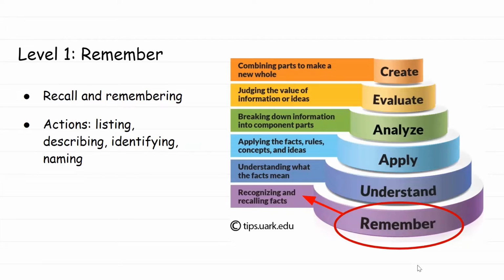So the first level is remember, and it really truly is just remembering something. It's simple recall of information. So if I was reading a book with some students, Jane walked up the hill, Jane got some water, Jane walked home and drank a glass of water. The way that students would remember it would be something like me saying, okay, so what did Jane do? That's something that students can simply just remember from the story that we read. They don't need to really think too hard about it because it's something that they could probably point to in the text to kind of prove their answer.